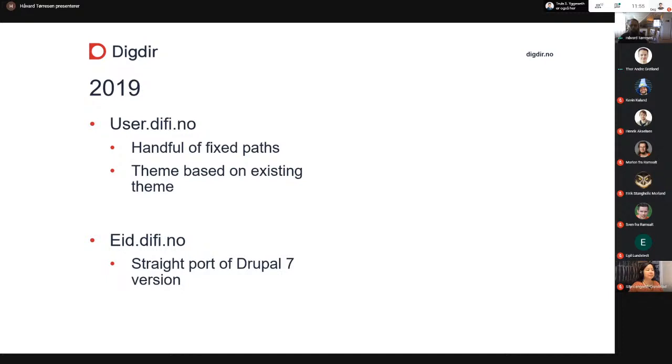So we re-implemented the existing functionality that we had in Drupal 7, duplicated the theme, and migrated the data. One challenge with this site was that since it was so old, the translations failed to migrate properly with the default plugins, so we had to do some special tricks to work around that.